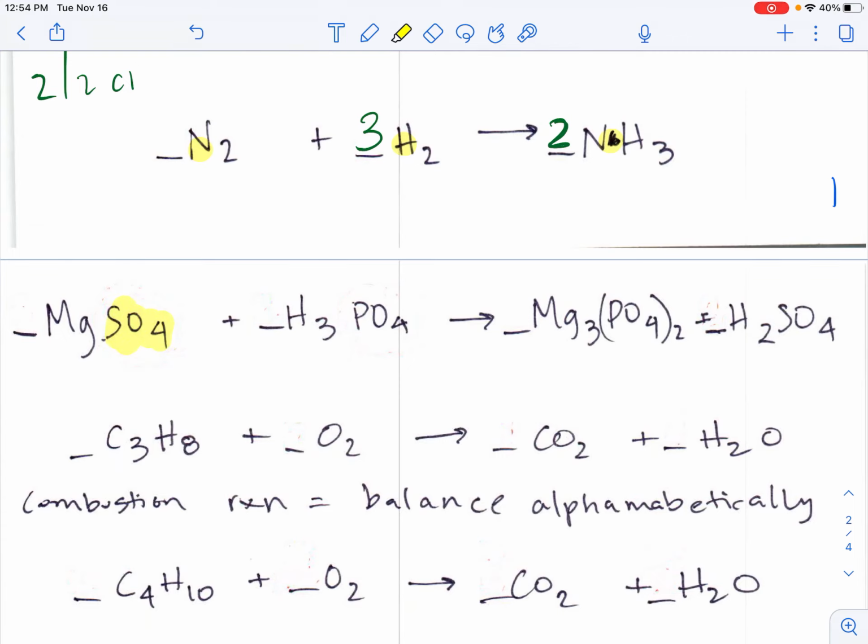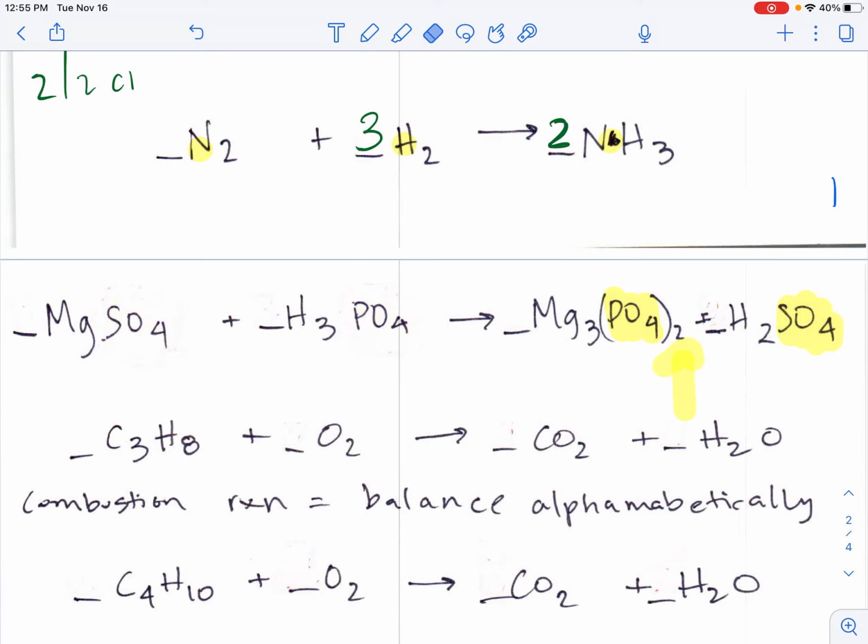So you can say this is 1 SO4 here, and I've got 1 SO4 there. As long as they're the same on both sides, it just saves you a little bit of time. And I've got 1 PO4 there, and I've got 2 PO4s there, right? So it just helps you to balance if you can consider them one thing. Ideally, you want to balance each of the elements individually, but when they're the same like this on both sides, it just saves you a little bit of time for balancing purposes.